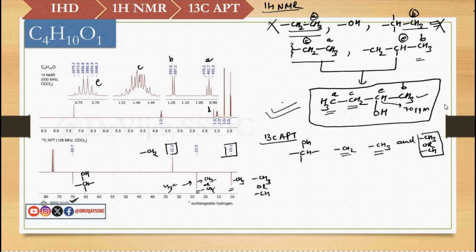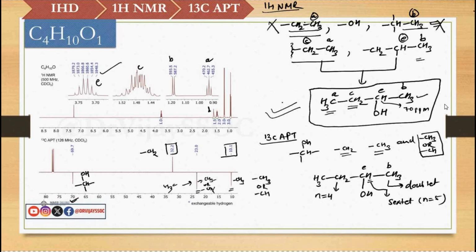But for our curiosity, let's do back testing for the splitting pattern. This CH3, which is the B type of proton, must show a doublet. Yes, it is showing a doublet because of this neighboring hydrogen, there is one neighboring hydrogen. And this one, E, should be showing, with 3 and 5 neighbors, n is equal to 5, so it should be showing a sextet. Yes, it is showing a sextet. And now look at this one, having 1 and 4, so it has 4 neighboring hydrogens, n is equal to 4, so this should be showing a pentet.